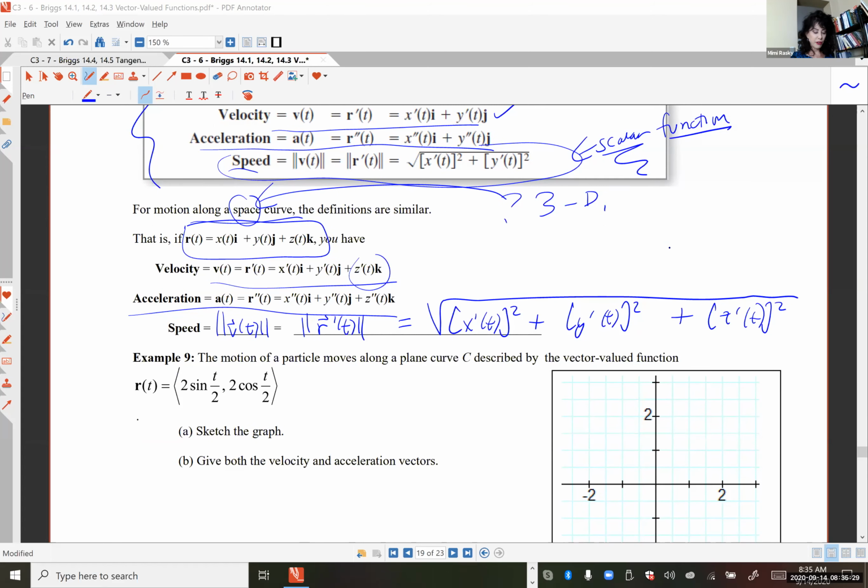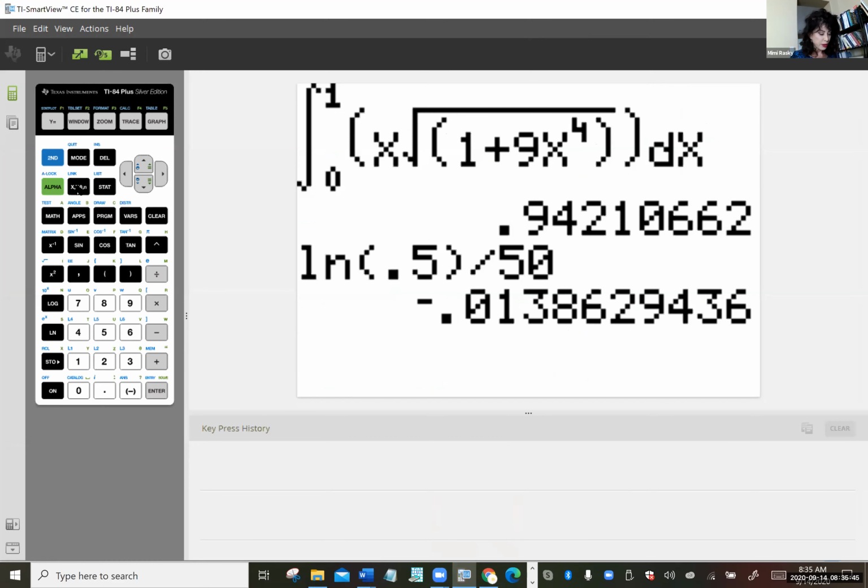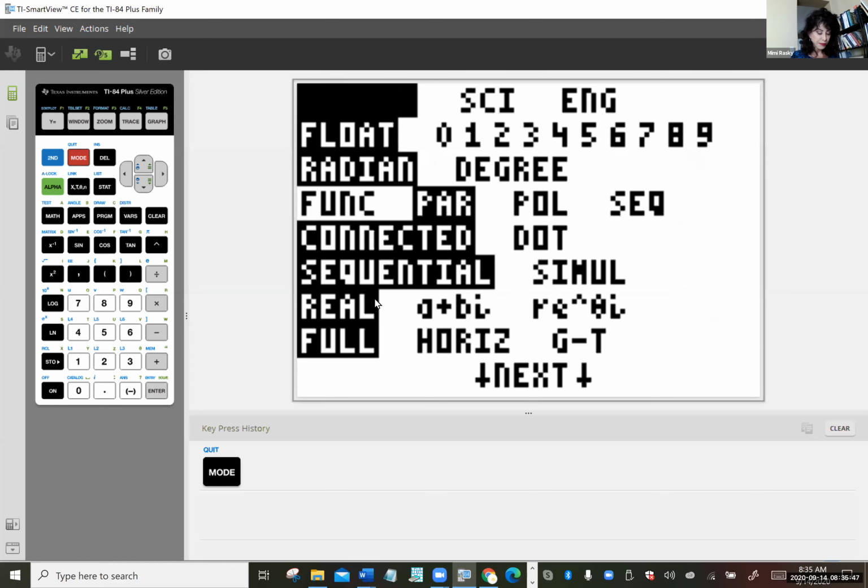Let's look at motion of a particle in 2D. And here we can use your graphing calculator to graph this in case you're wondering. So you can easily go to, and I have your calculator ready to queue up here. Where is it? Ooh, not that one there, right here. So if I go into mode, and we're in parametric mode already, which is good. So that you want to make sure you're there.